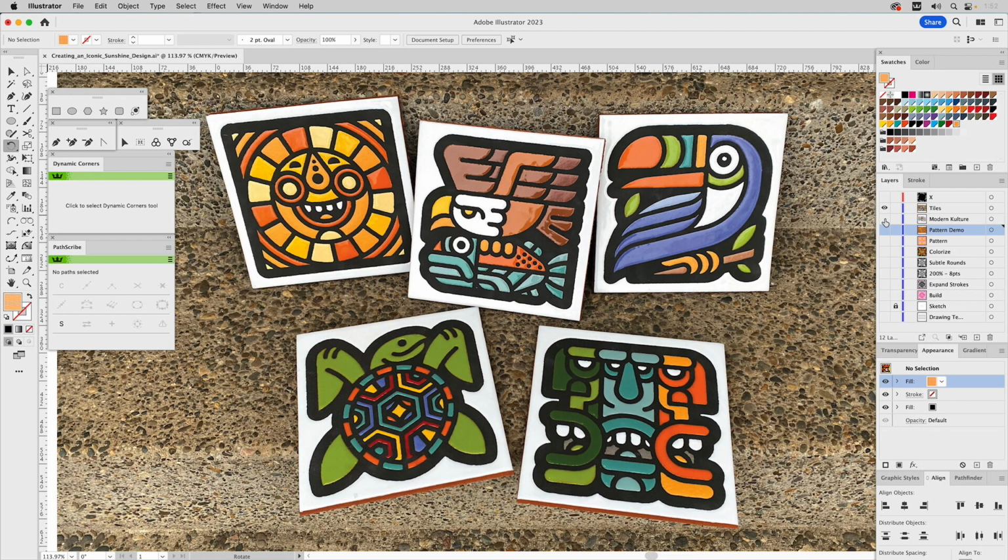Eventually, I'll have these for anybody to be able to order. You can order one tile, and they'll create it for you and ship it out to you. It's great. You could use it in a kitchen to place a teapot on, or you could use it as a giant coaster next to your computer, whatever. But I love how these came out. It's a fun style to work on.